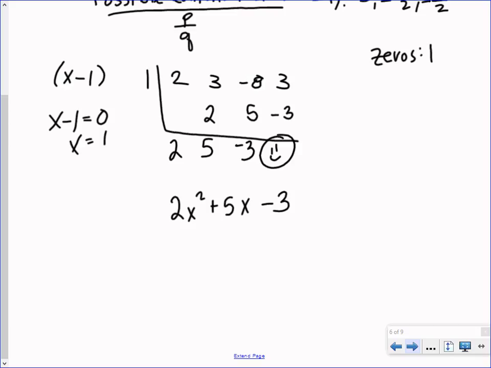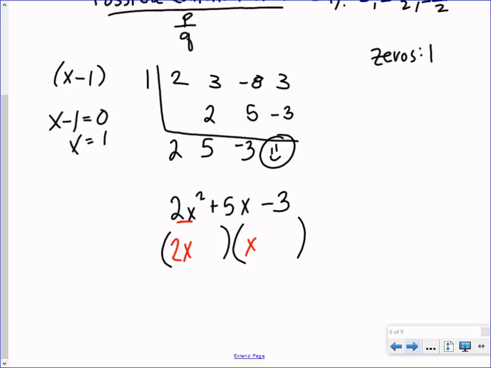Okay, I like to use guess and check for factoring. So I make 2 groups of parentheses, and I always start with my very first term. What would I have to multiply together to get 2x squared? 2x and x. If I have something that's not prime, like 4x squared, I have to remember it could be 4x and x. It could also be 2x and 2x. That's part of my guessing and checking.